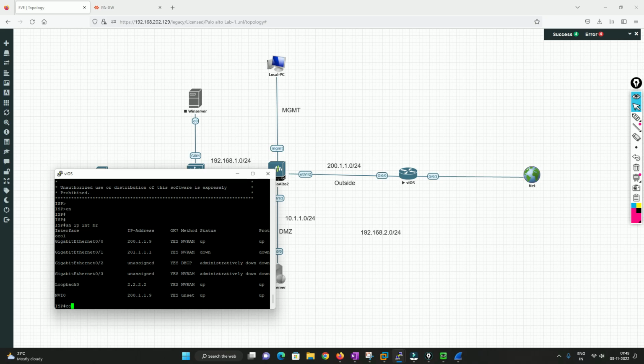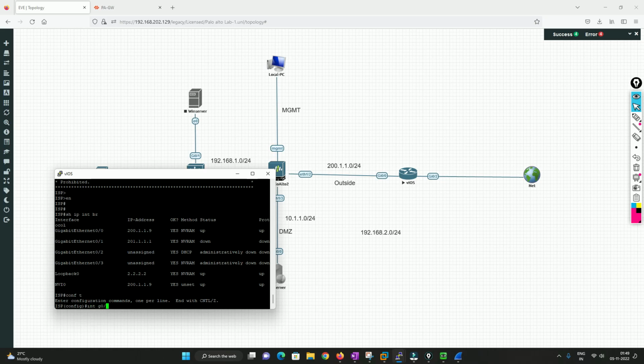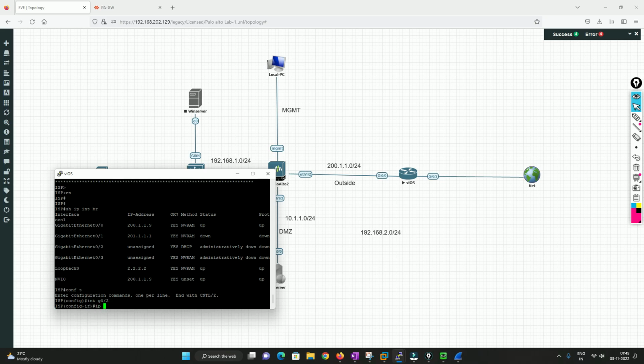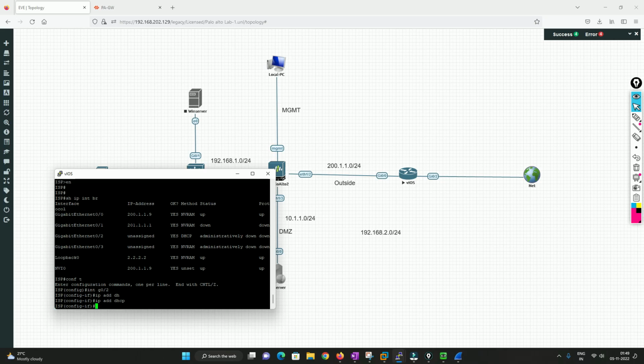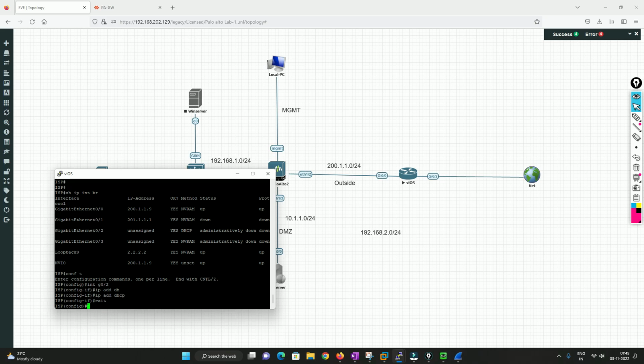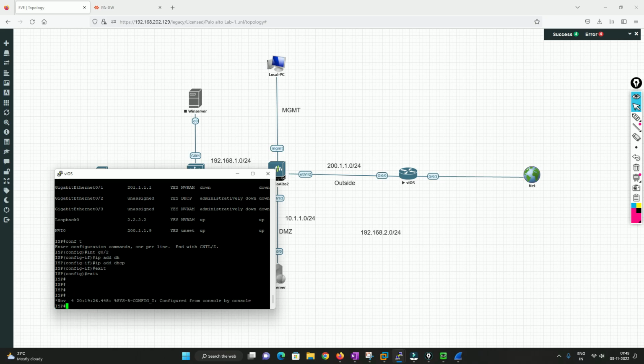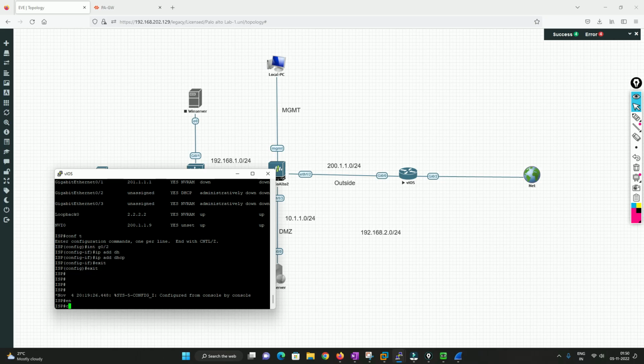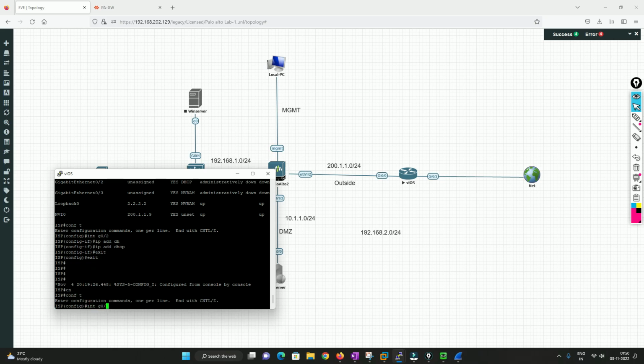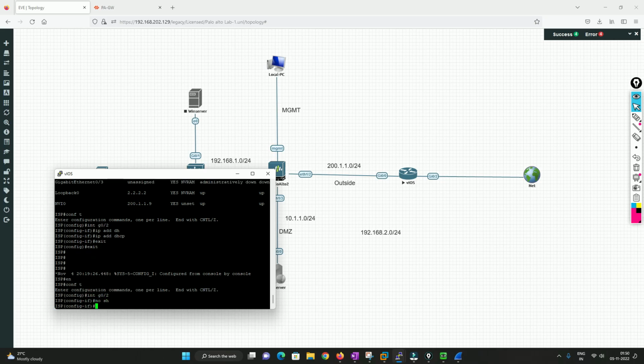So what I'm going to do is try to assign an IP address. We'll do an exit and wait for the IP address to be assigned to this router, and then we'll try. Maybe we have not unshut it, so we'll just do a no shut as well.